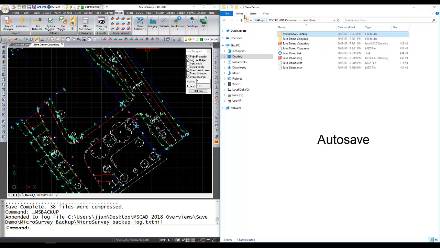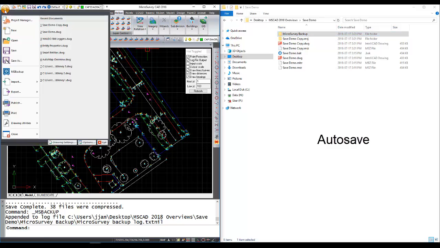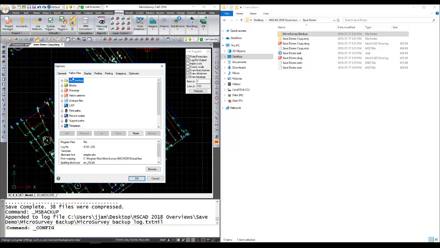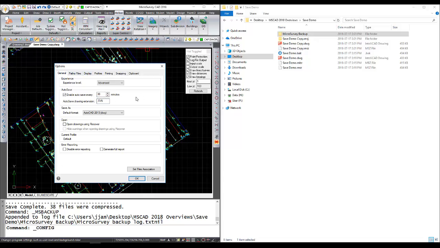A final useful tool to know about is if we go into the program options, what you're going to find is a feature called Autosave is always turned on by default, and I believe it's set to 30 minutes. So what Autosave is going to do is, as you're working on the project, it won't save the project as you're working on it, but instead it's going to make a backup copy, and the backup copy will have this extension, $, and it will be placed in this location here. And the system will also create a backup copy of your database.